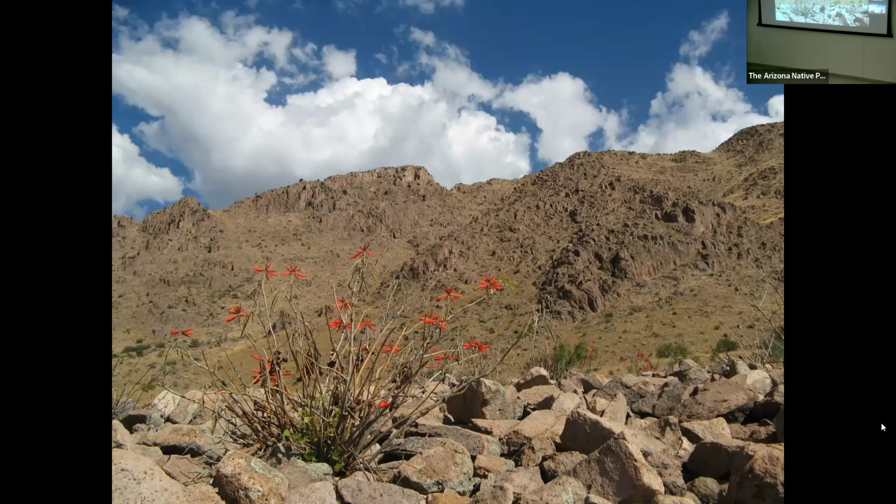And as I told you earlier, there's this channel of giant rocks that is inhabited by a population of Erythrina, the big one in the left of the shot, but you can also see several additional plants all the way up this river of rocks. And this represents a population that I've had under study now for almost 15 years.